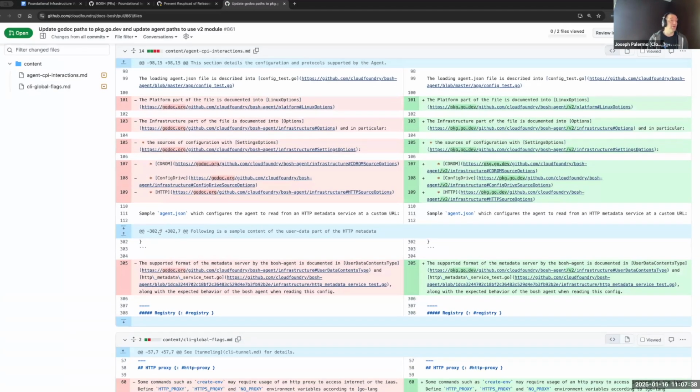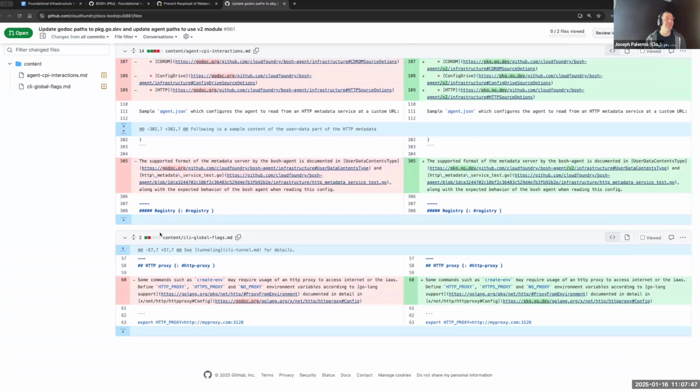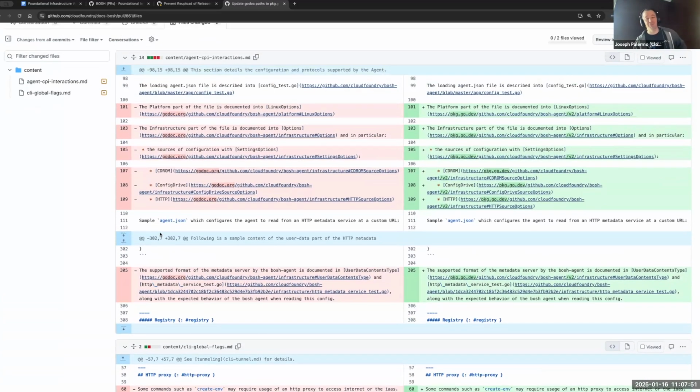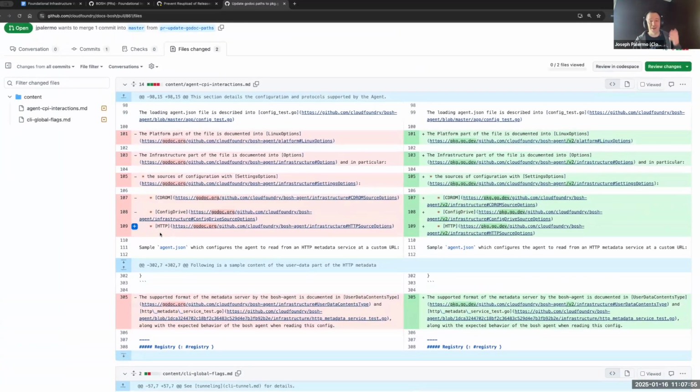They link to the V1 Bosh agent Go docs, which are super out of date. So this changes the host name to where Go docs are stored now, and it adds the V2 to the URLs so that they link to the current version of the documentation. I was very confused for like a good 5 minutes as I'm like, it links there. Why is this not up to date? Why is this documenting properties that don't even exist anymore?